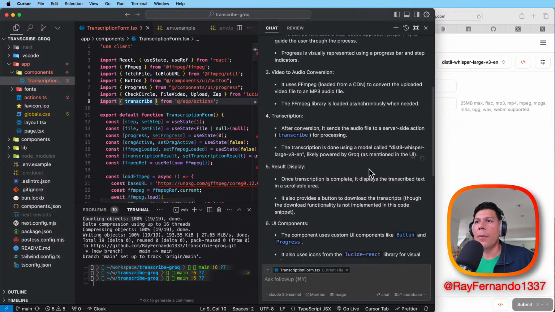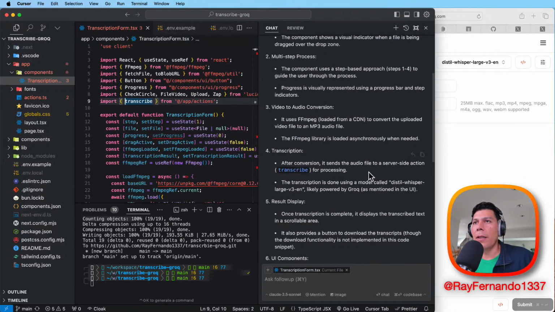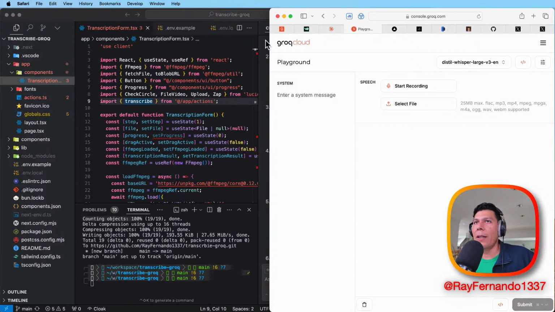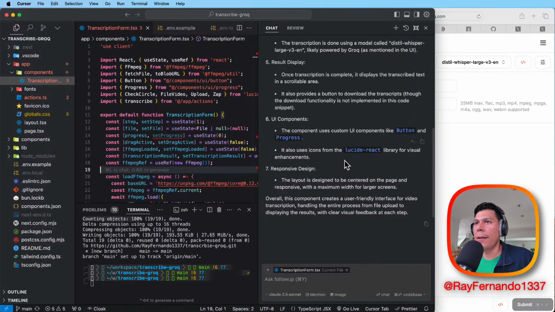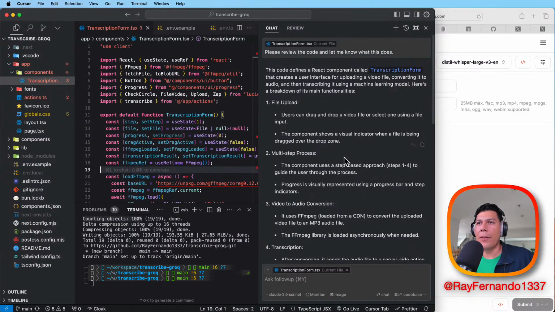The other part is that I also need the transcripts to be in a .srt file. That's what I'm currently getting in my other app, but this app is not doing that right now. Other than that, it's definitely hitting the Groq API and doing its thing, which is pretty awesome.